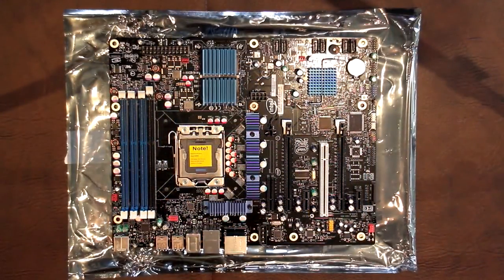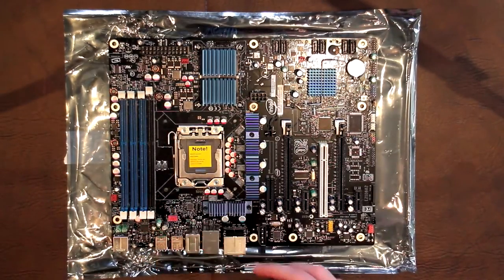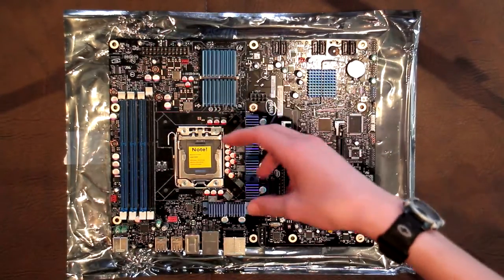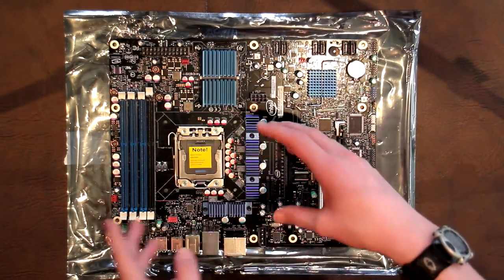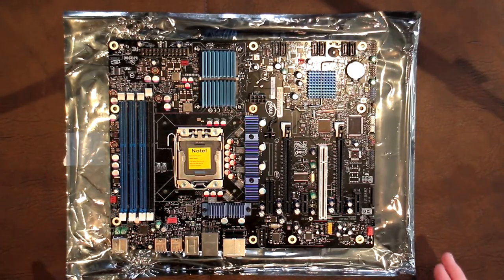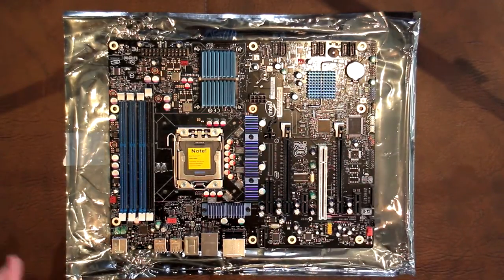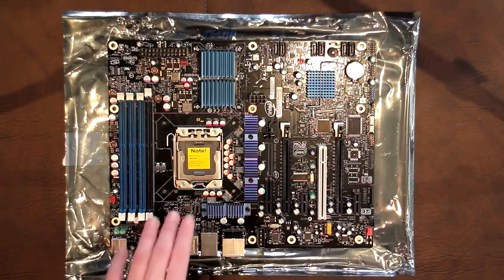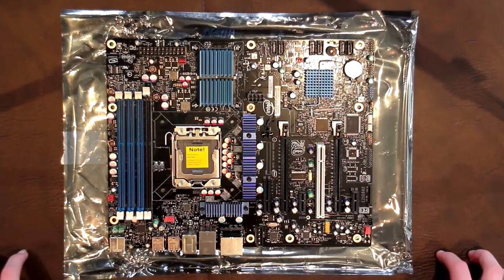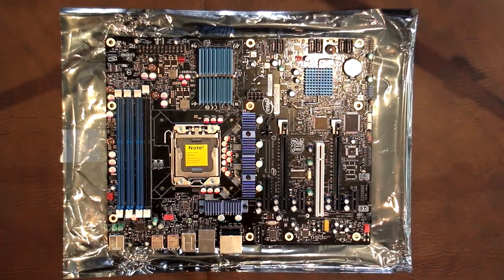Okay, so the first thing that you'll probably notice on this board is that everything seems rotated 90 degrees over to the left right here. As you can see, the DIMM slots are normally to the right of the CPU, and the CPU socket is normally facing downward. But Intel took a different approach at this, and overall it worked out pretty well for them. And also the chipset is normally below the CPU too. But anyway, they did lose a couple of DIMM slots on here, but that still shouldn't be a problem for most people since you can still fit 16 gigs of RAM in the board. So overall, I think it still worked out really well for Intel.